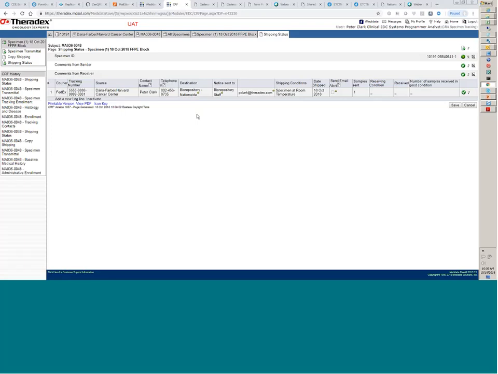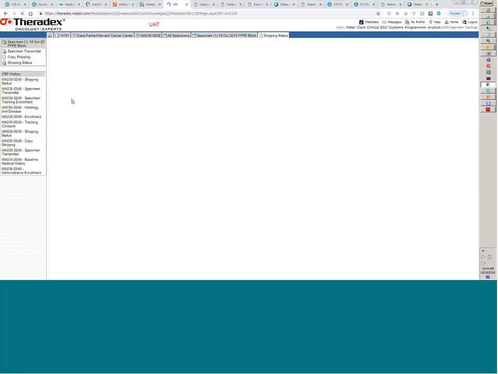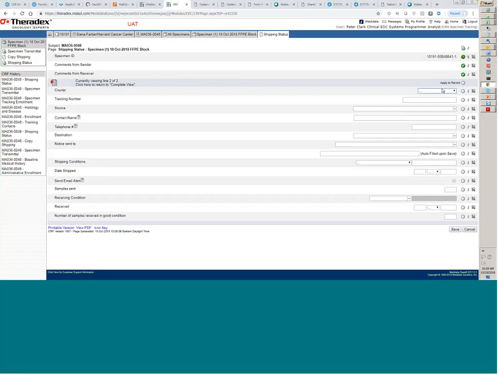And just to say one last thing here, this shipping status form is a log form. So when the specimen gets shipped from the biorepository to some other lab, like the MOCA lab for further analysis, then they would be adding another log line here to indicate the next shipment of the specimen. But we won't go into that right now because we've gone past our hour.